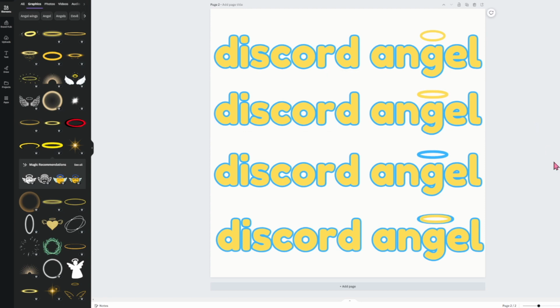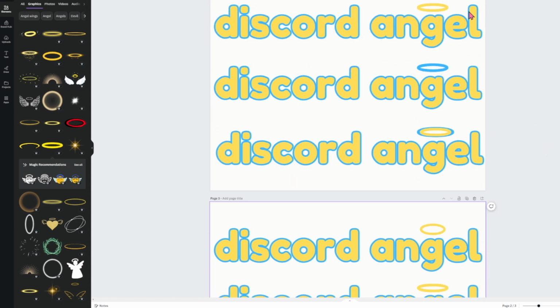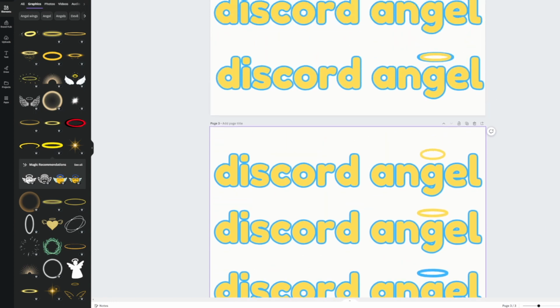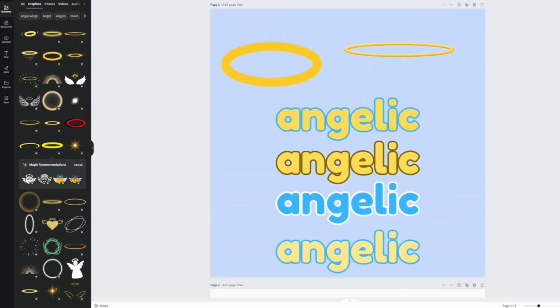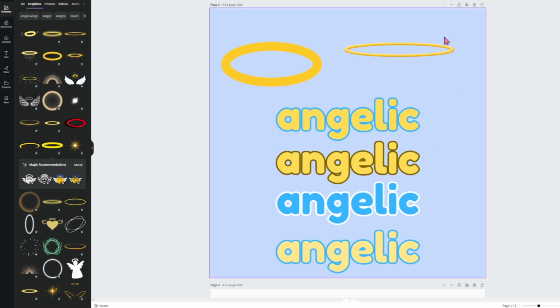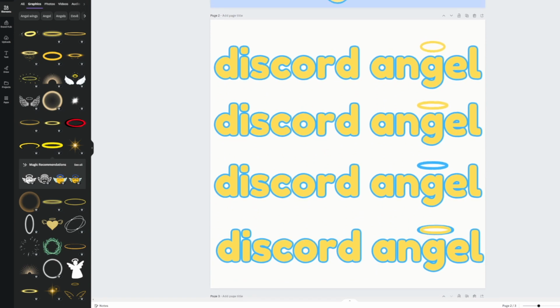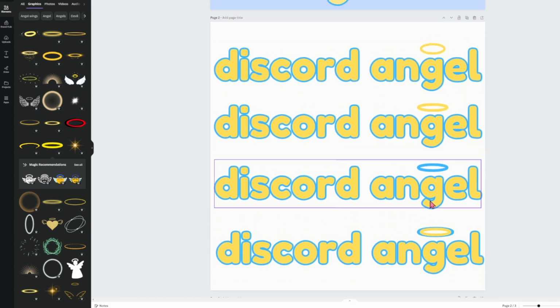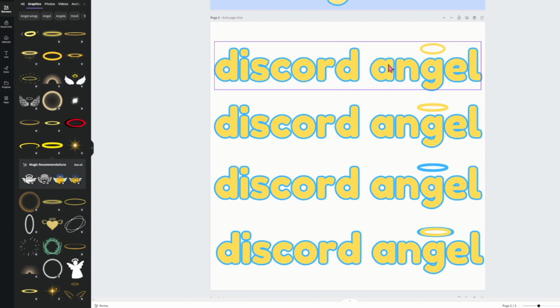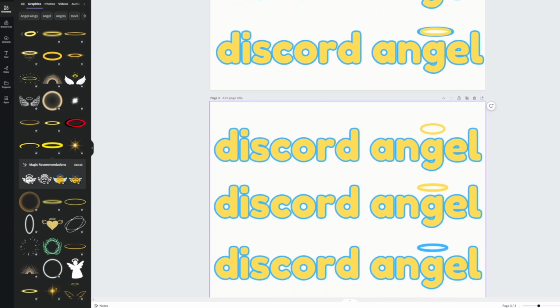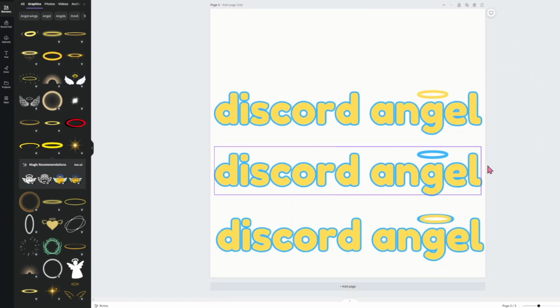All right, so we're gonna go with this Discord Angel design, I think it's cool. Let's go back. You can see where we started, right? We're experimenting with all of these different colors. We have these two halos, trying to figure out what we wanted. We came down here, we picked some text to add. We put some halos on top, to see where things were going. And then I picked this design out of all of them. So I'm just gonna delete these.